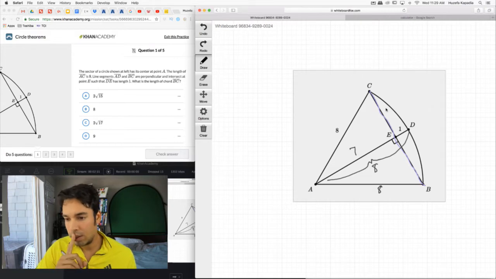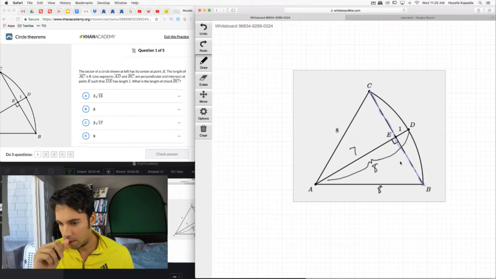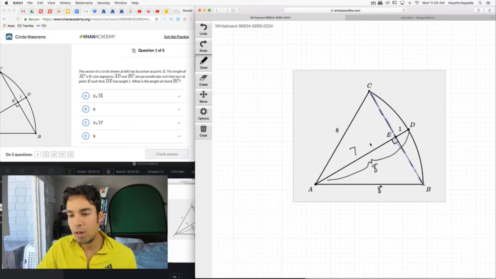Now let's see what else we can deduce here about that right angle. I'm trying to figure out if I know that this is an equilateral triangle. Because if it is, then BC is 8. So let's see what else I can deduce. Those are perpendicular. That makes a right angle. Well, we can use Pythagorean's theorem. So basically, I have a right triangle here. I have 8, 7, and then this missing side is x. And this is going to be the same length over here, which is also x. These two triangles are equivalent.